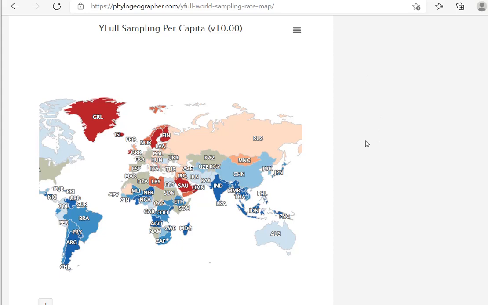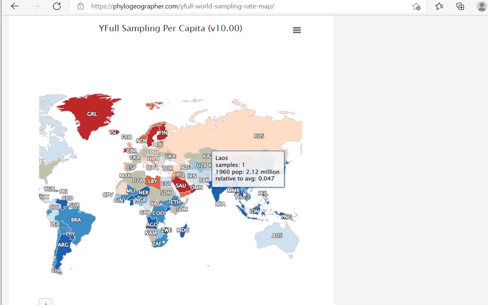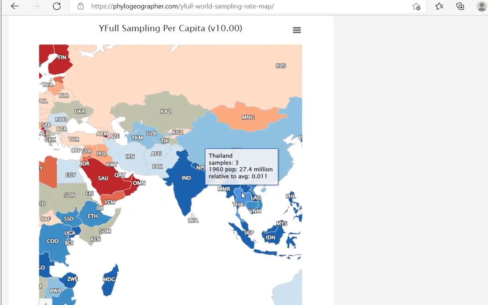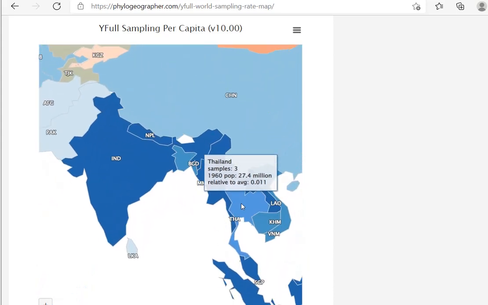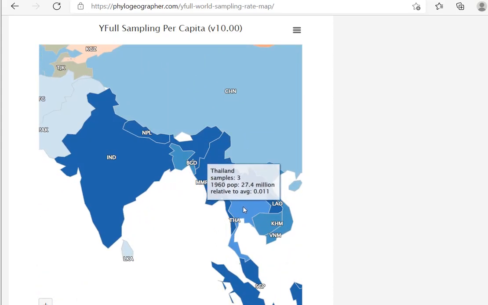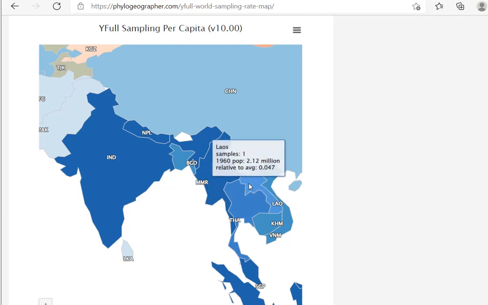We could definitely figure out which are the male lines that the Thai speakers carried with them as they migrated through Laos and into Thailand through the river valleys. Could definitely figure this out if there were more than 3 people from Thailand and more than 1 person from Laos.